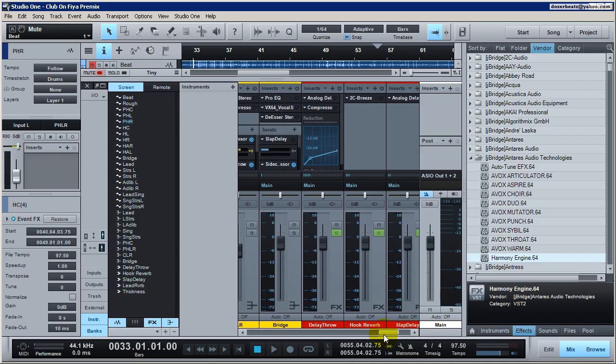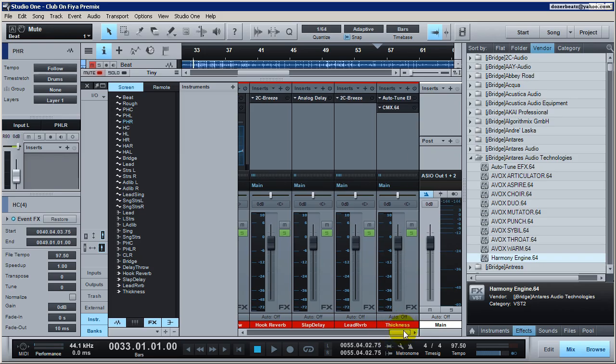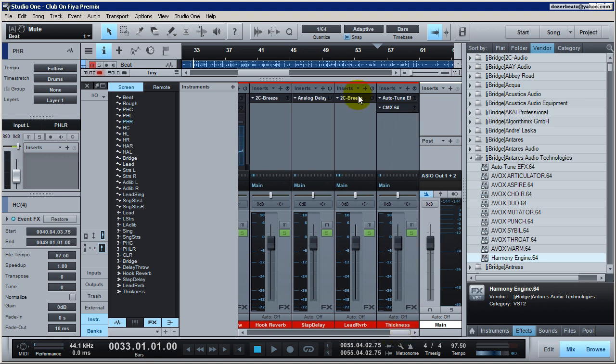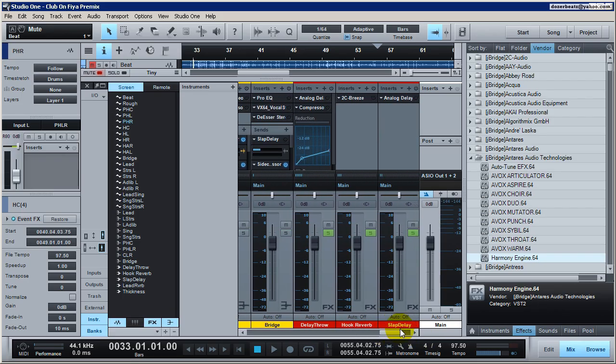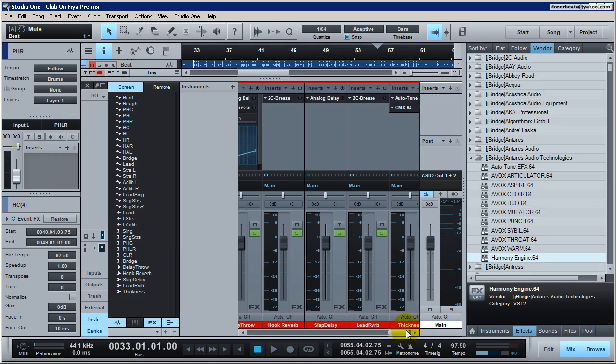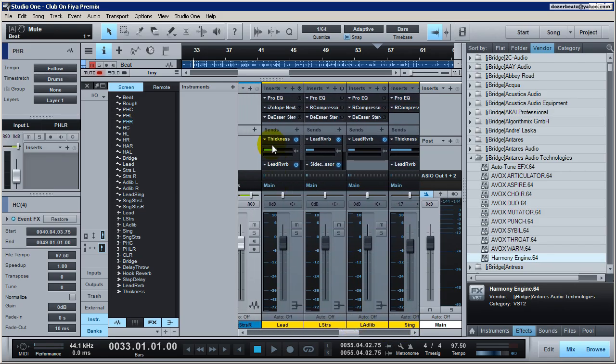But the main ones I'm concerned with are delay and my thickness. That's what I do in this session. I also have the lead reverb and hook reverb set up for a later session because I do not use this reverb. What I do in here is I set up my slapback delay, which I'll go over later. But the whole purpose behind this session is just to get a good idea for my mix. It's where I actually start mixing and using the plugins that I want to use, except for the reverb. And all these plugins are pretty much the ones that I'm using, but I get more in depth at a later session. So let's talk about this.